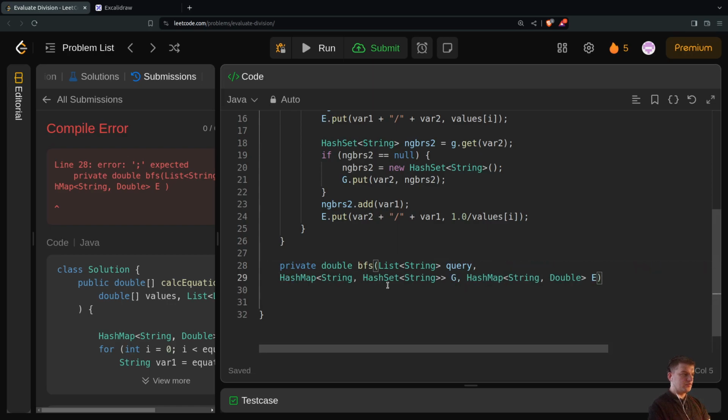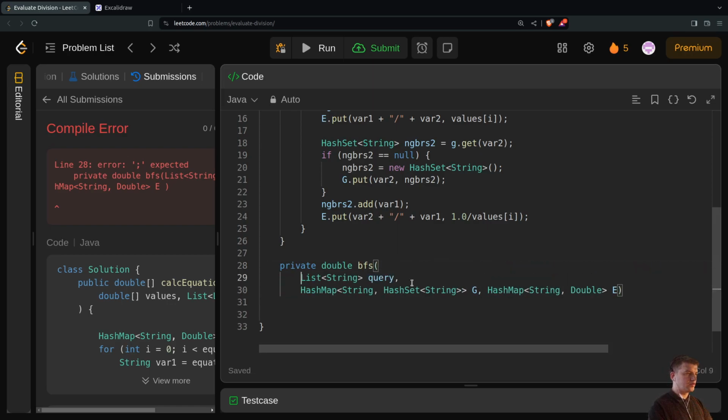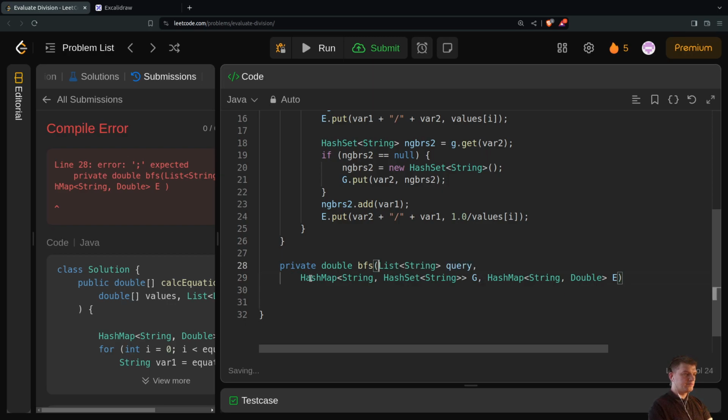And then I'll have also a hash set probably of visited vertices. So let's get the list string source equal query get 0, and destination gonna be query dot get 1.